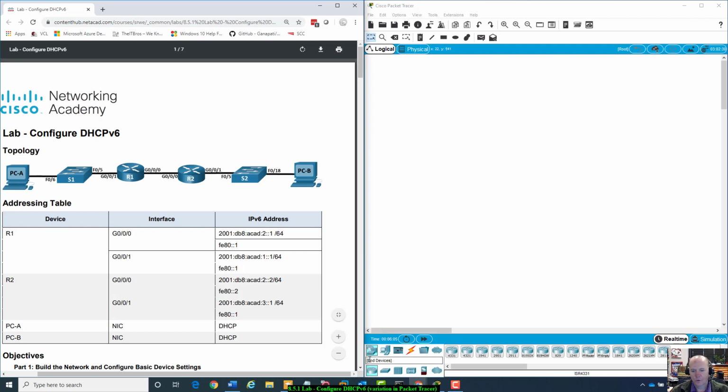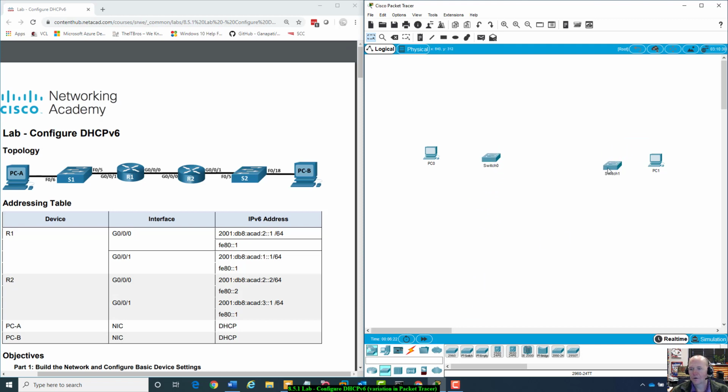All right, so what I want to do first is go down here, grab two PCs, drag those to the workspace, two switches. 2960s are fine. Alright, two routers. I'll use a 4321, that'll be fine.